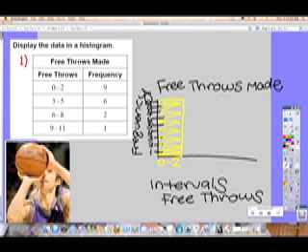Next one, Gage, what do I do for the next one? All right, so I'm going to do 6 first, so I come up to 6, and then I come down and make sure I write small enough or big enough so the interval label is right underneath it. 3 to 5. All right, next interval. Skylar, what's the next one? 6 to 8. 6 to 8, and there's 2, so come down to 2. Interval underneath, 6 to 8.